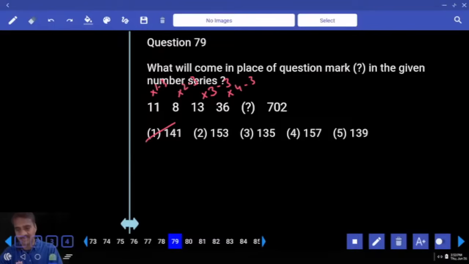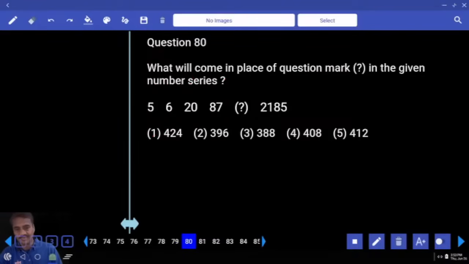Then coming to question number 80. Now in this 80, what is given here? 5 and 6. Again, the numbers increase up to 2185. They are increasing at a very fast rate, product or combination. ×1 plus 1 cube, ×2 plus 2 cube, ×3 plus 3 cube, ×4 plus 4 cube. 7×4 is 28 plus 4, that is 32. The last digit is 2, and among the given choices, last digit 2 is in choice 5, 412. Done? Now this is about paper number 20, IBPS Clerk Prelim.